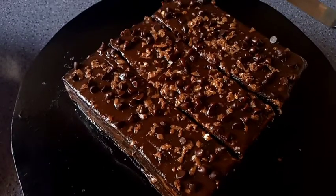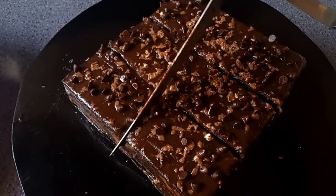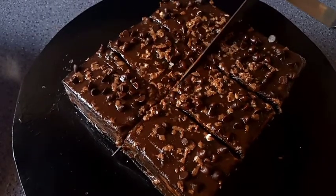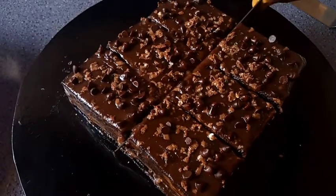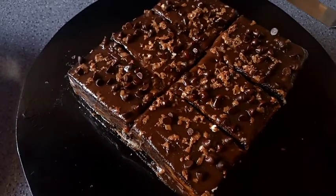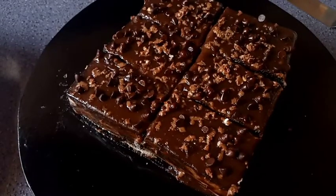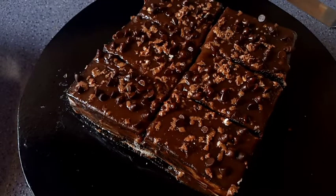So guys, you can also try out this simple chocolate cake recipe and let me know how it turned out for you, because like I said, this did not taste bad at all. I love it. Of course, who doesn't love Oreos? Maybe some people don't, but yeah, the cake wasn't bad at all, guys.